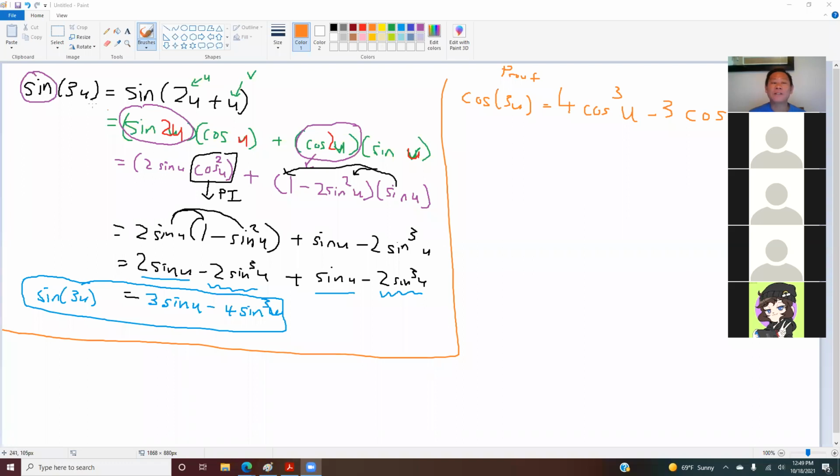So, what is the first thing you do if you look at this? What do I do on the cosine 3u? I break it down into here, right? Yeah. So can you break cosine 3u into something very similar to this one? Oh, I thought the broken down part was the other side. No, we're going to do it on the left side. Okay, so then would it just be cos 2u plus u? Mm-hmm. And then you use 7.4.